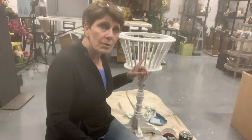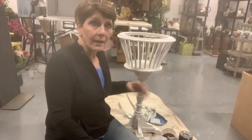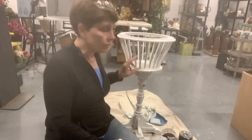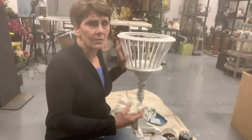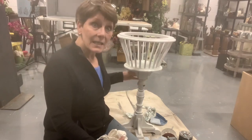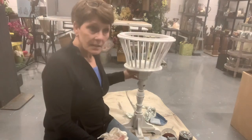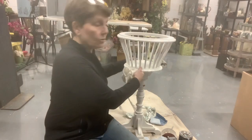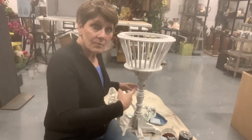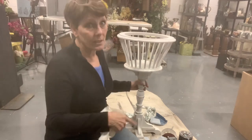For something like this, the painting is going to be a little bit picky, so you're going to be spending a little bit more time on it. How much time are the repairs going to cost? The repairs on this were very minimal. If all of this was shaky and I was having to re-glue all the different spindles and do other repairs, we're probably getting into a price point where I might not want to bother. Now I may still purchase it, but maybe I'm buying it for the pieces — meaning this is a great base, I can use this base with a different tabletop, use the spindles for something, this round top for maybe a cool wreath of some kind. Sometimes you end up buying these just for the pieces because they're too much work — it's going to take too much time and price you out of the market.